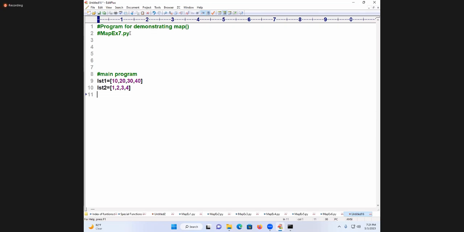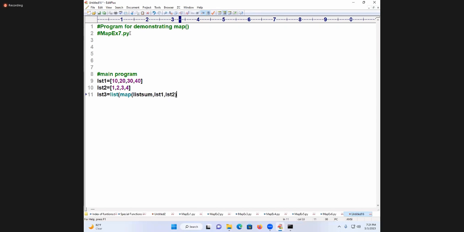Okay? Done? Shall we do it? Come on, what is this now? LST3 is equal to... you cannot do LST1 plus LST2. Possible? Not possible. Then how is it possible, sir? Come on. Tell us. List of map of list sum, comma LST1 comma LST2.